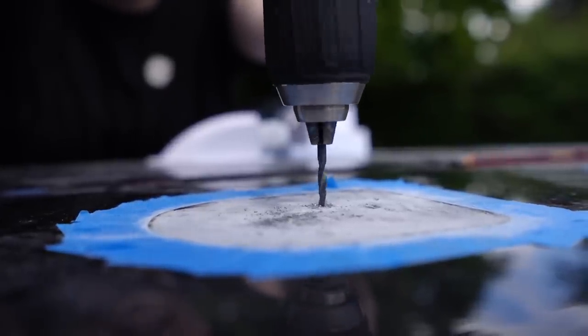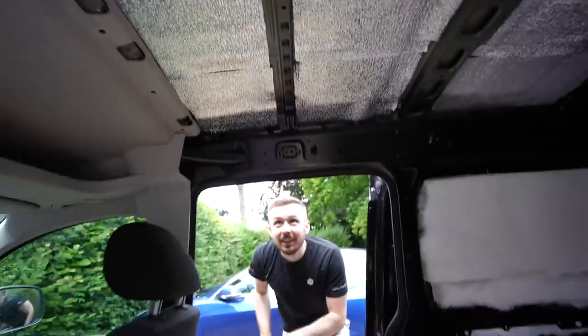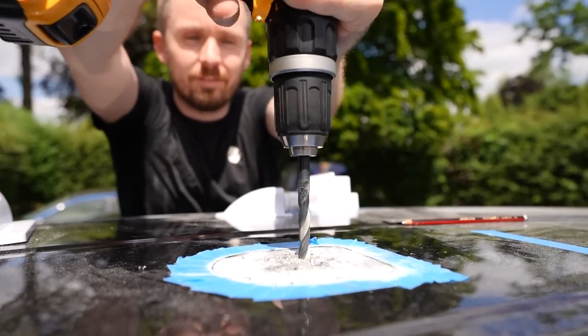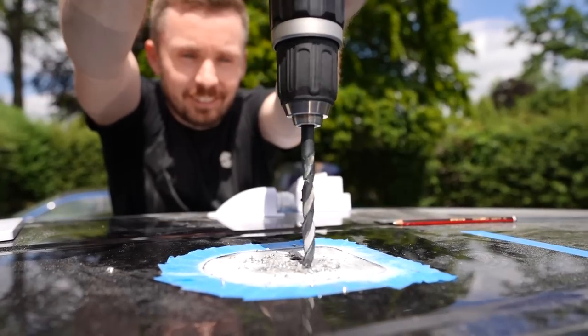There's a hole in my van. Yikes. Now my van isn't watertight. Now we've got an even bigger hole in my van.